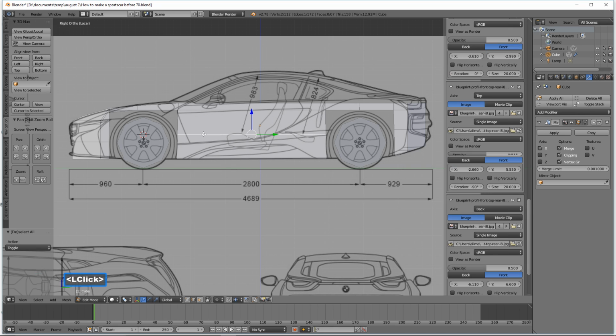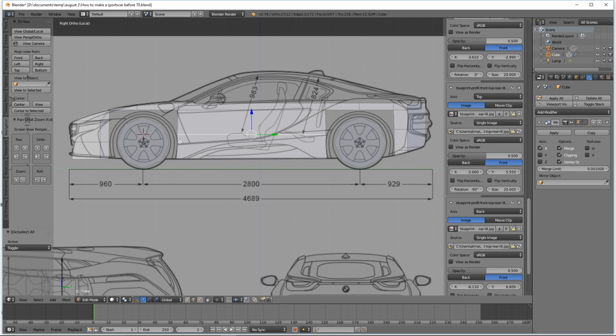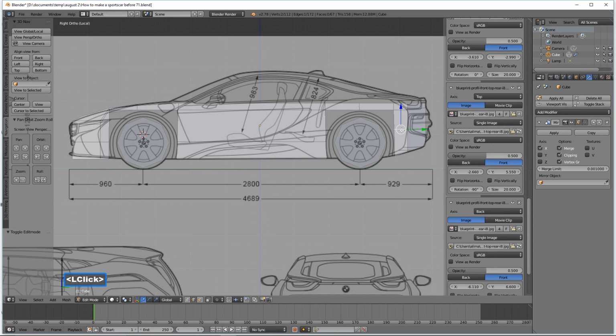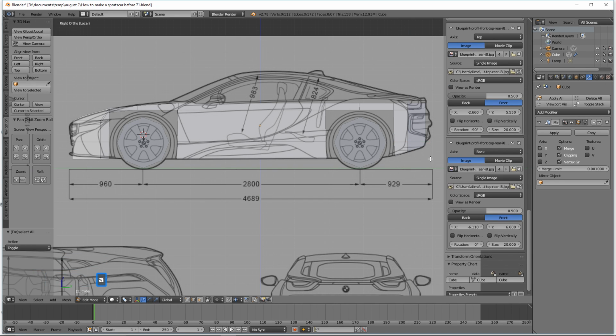Okay, so I'm going to click here, then take the manipulator and push this down just to line up with that. Like that. I'm then going to press A to deselect. Okay, so we're going to click here. I'm going to hold Control. While holding Control, press space, then select manipulator just to temporarily hide it. I'm going to hold Shift. Then I'm going to hold Control. While holding Control, press space, and then re-click the manipulator. And then I'm just going to push this down. I'm then going to press A to deselect.